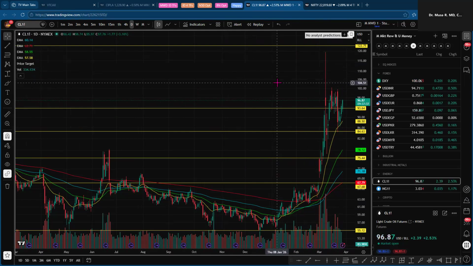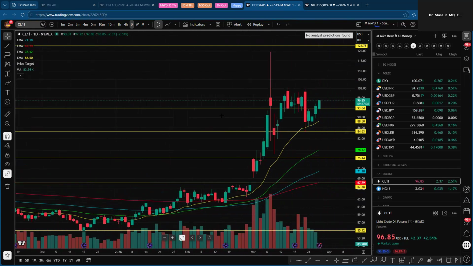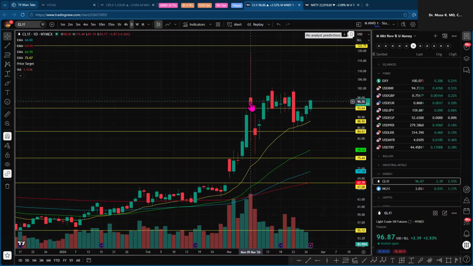And what you're looking at is the daily chart, right? This cool off that you see here, the big candlestick on top, was the day when there was some announcement of Trump, and I think strategic reserves are going to be released across the world. There was going to be an attempt to do something about the blockade, and there's a big volatility in the crude that day, all the way from 81 to 119, and then all the way down and up. So around 100.